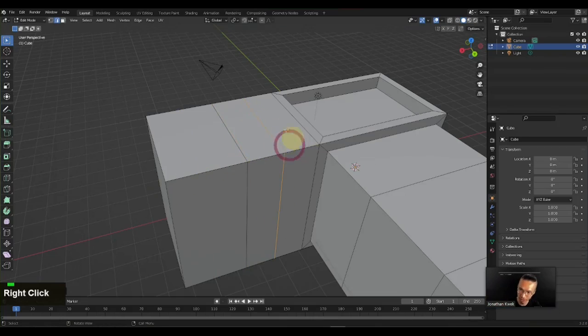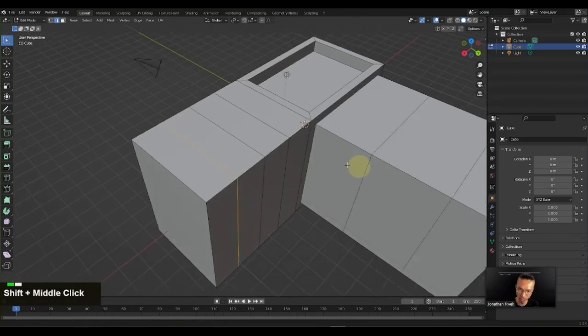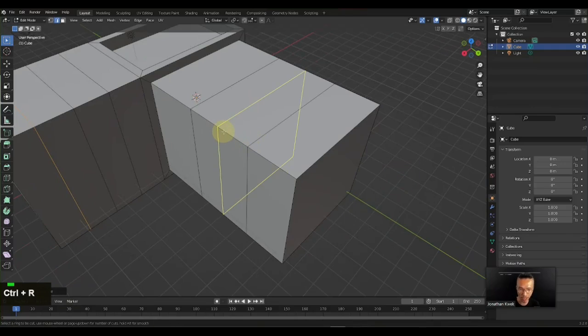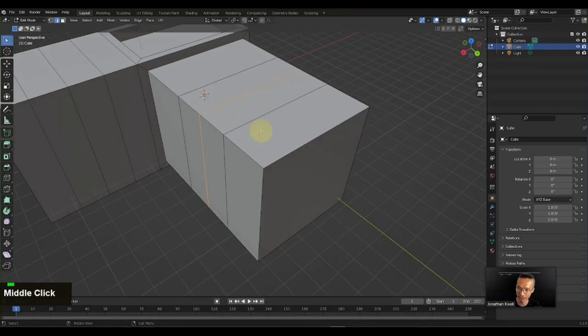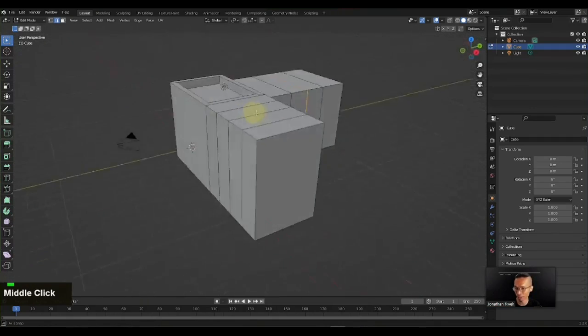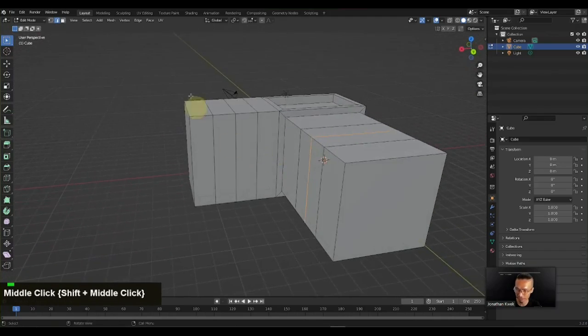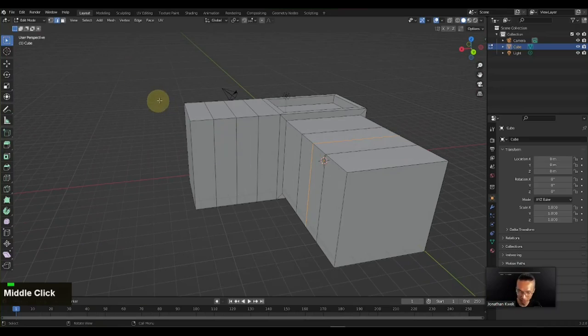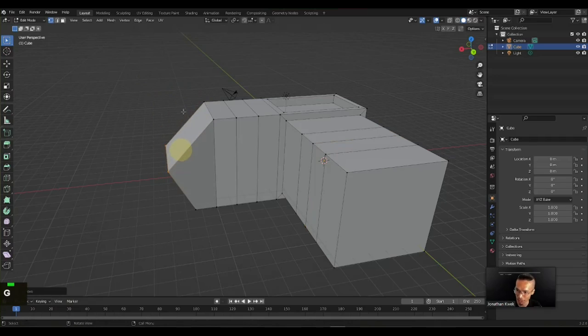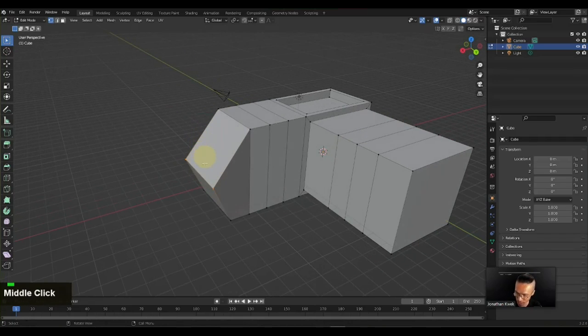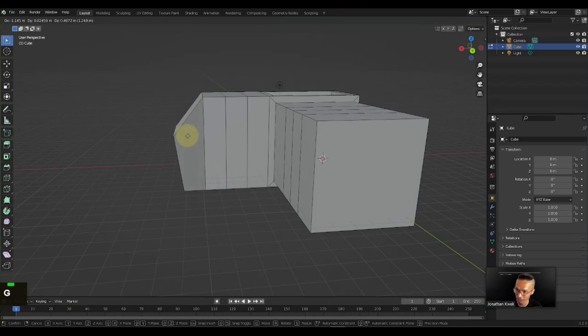So Control R, then left click, and then it will ask you if you want to slide it around. If you don't want to slide it around, you just right click. By default, it takes the midpoint of the edge that you're moused over to create an edge loop. So this is a very fun and easy way to add more edges and vertices. Then of course, if you wanted to, you can go to vertex mode and shift these things around any way you want to, or you can use edge selection as well and move them around. It's the same thing.